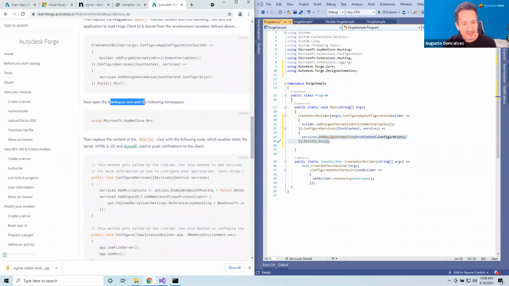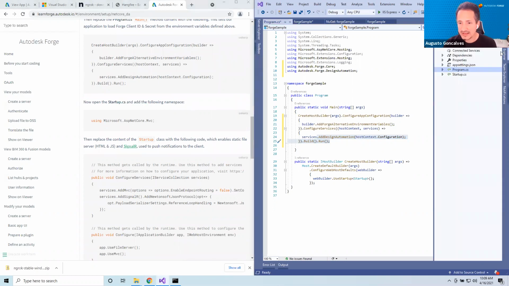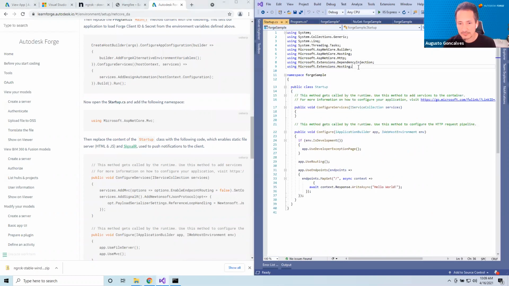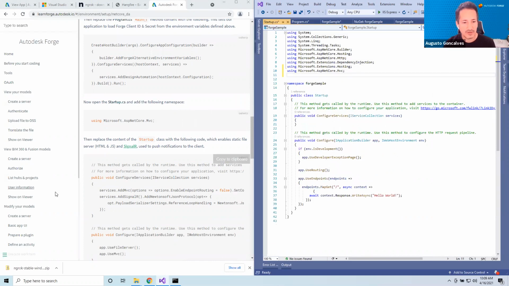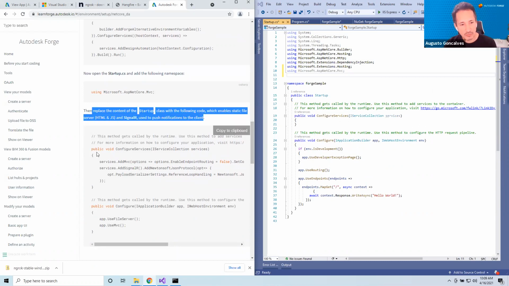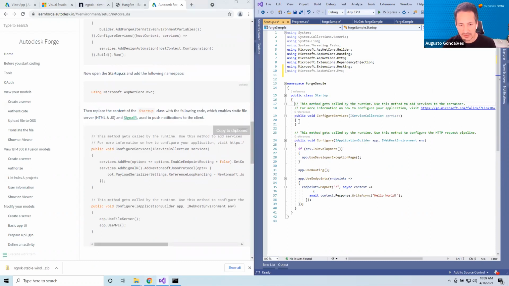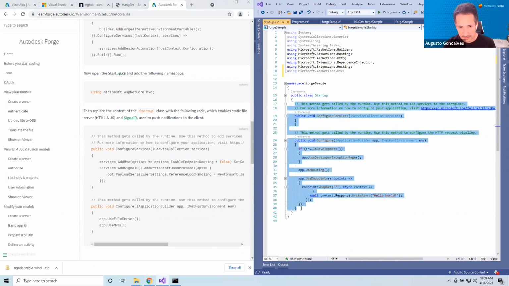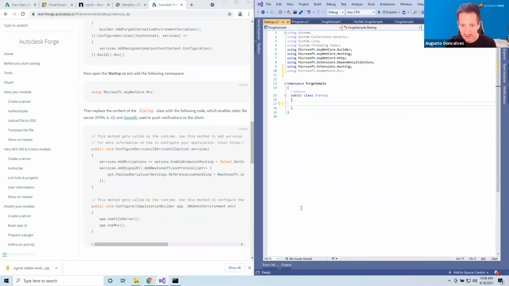Next, go to the startup.cs and copy and add this missing namespace right here. And it says to replace the content of the startup with this content here. So we are going to replace this content with our content.